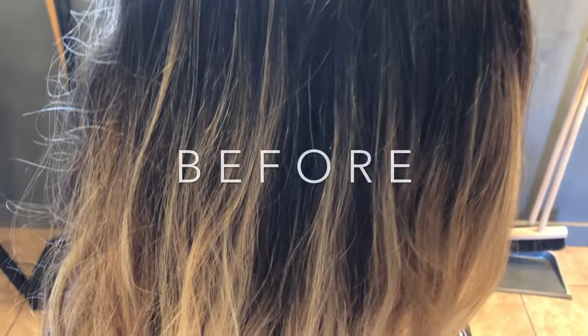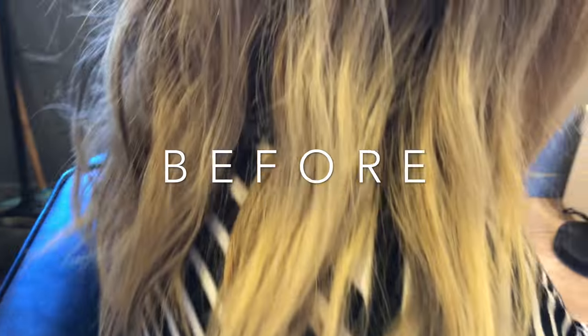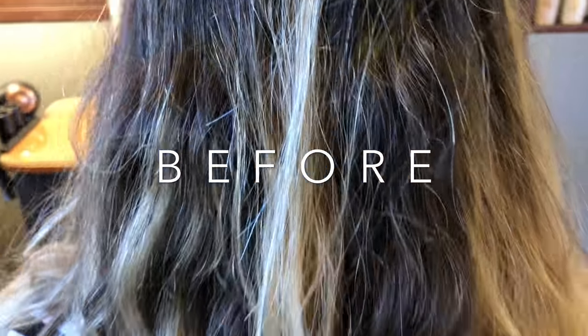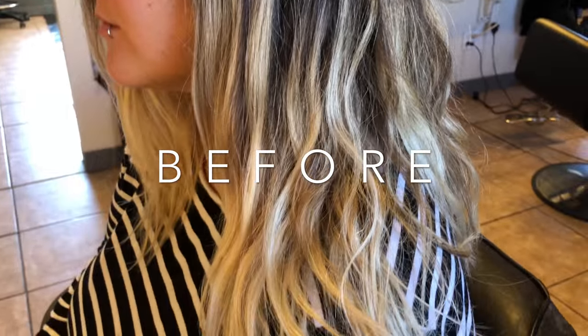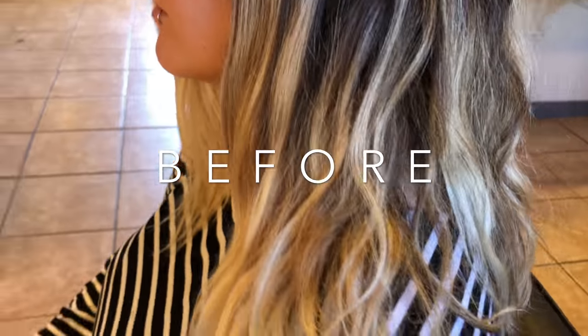So here is her before color. It had been almost 8 to 9 months since we had done her hair, and it grew out nice, but she definitely needed a retouch on her blonde.